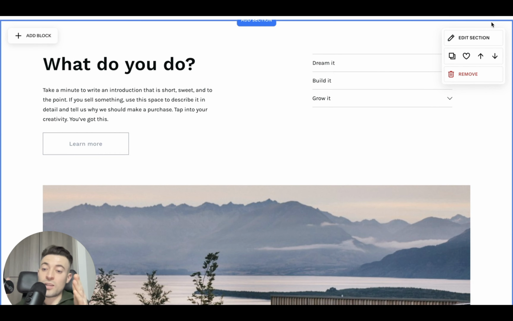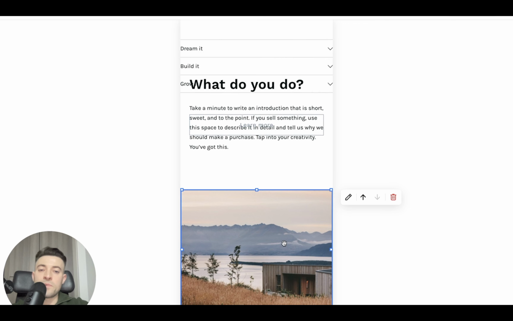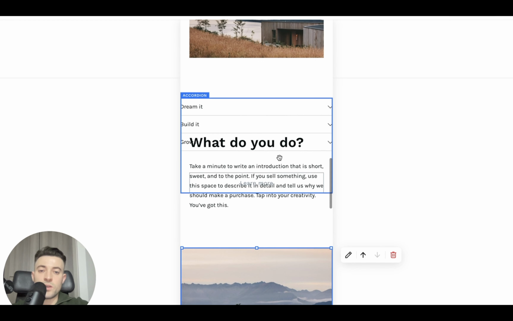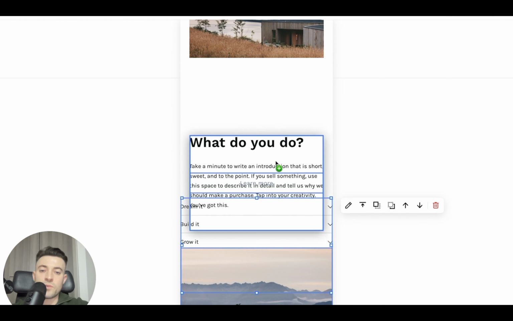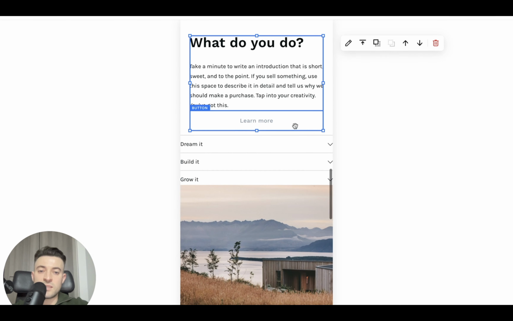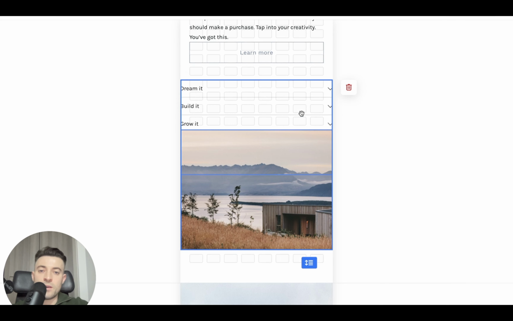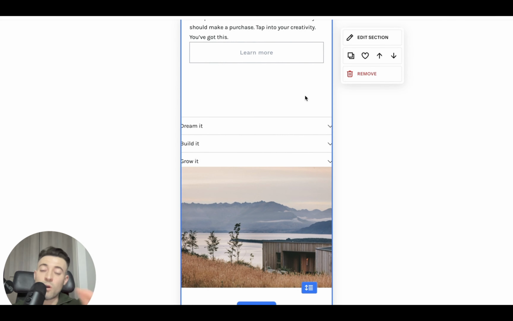So what I'm trying to showcase is your desktop version is completely different to your mobile version. No matter what you do, it will always stay on the version that you edit. So if we go into mobile, let's change things around. So I want to start probably with the text. So I move that up here, move it in so it's centered, and then what I want to do is drag to highlight these two, move them down so I have a little bit of space to operate.